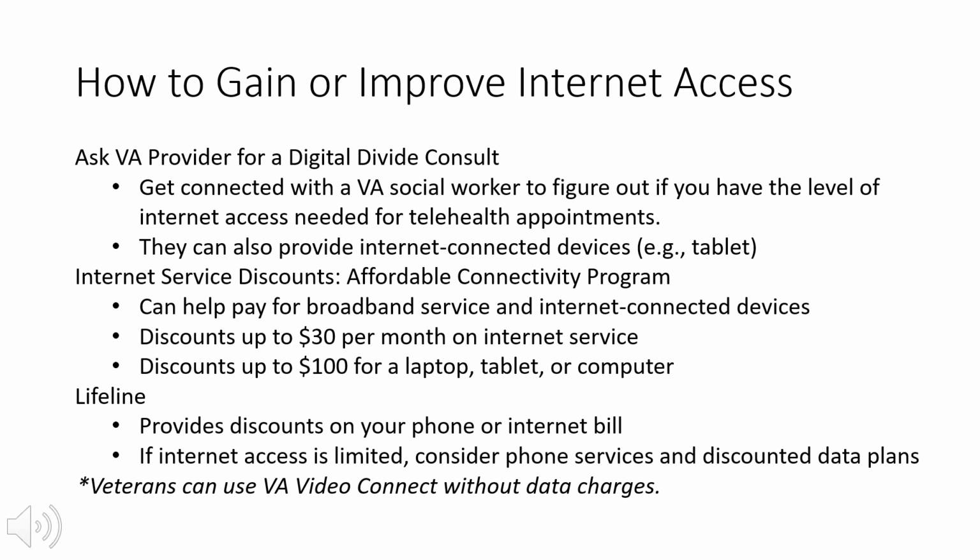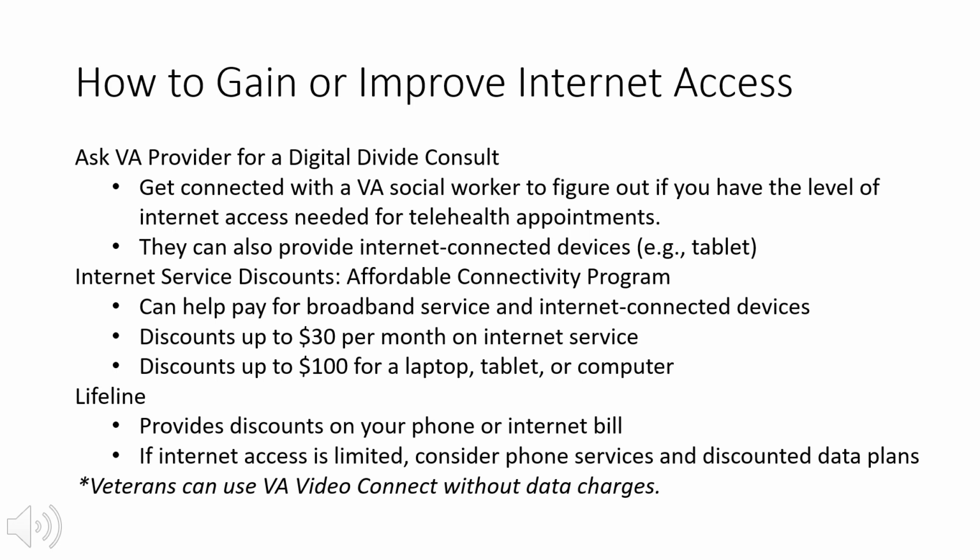One thing you can do in the context of the VA is ask a VA provider for a digital divide consult. That will help you get connected with a VA social worker who can help guide you and help you determine whether or not you have the level of internet access that you might need if you wanted to pursue telehealth appointments, for example. Or even just, is your internet access at the level needed to use other resources that might be available? And additionally, the social workers that you can get connected with through a digital divide consult can provide internet-connected devices too, like a tablet, if you don't have one already.